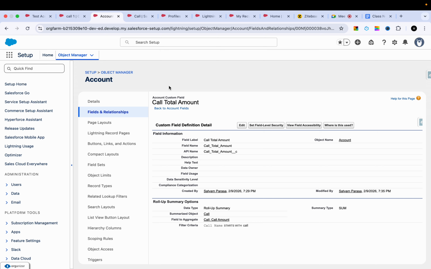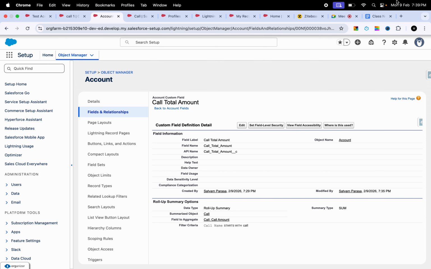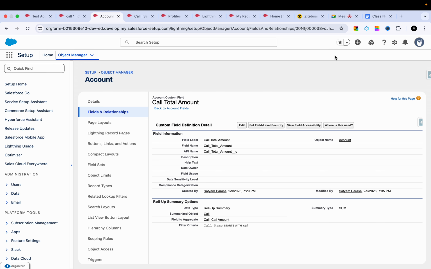The same way for count: find out the number of contacts for the particular account, and that number should be updated on the account. These are the scenarios they will ask you for the custom roll up summary. Okay, this is about master detail relationship.